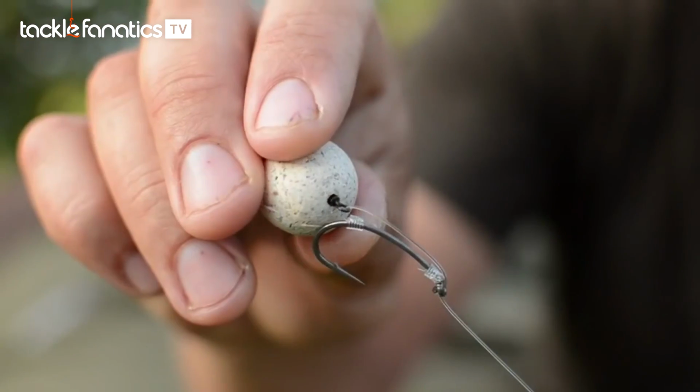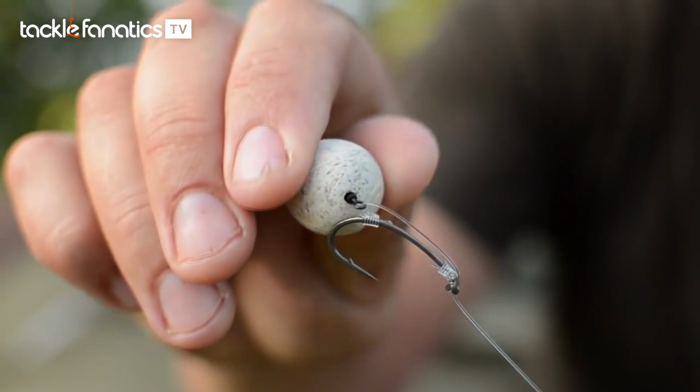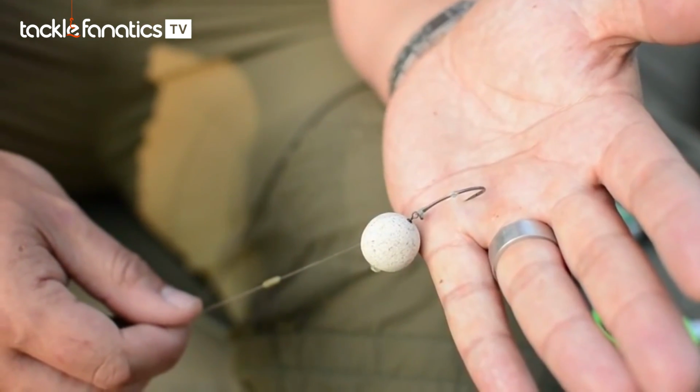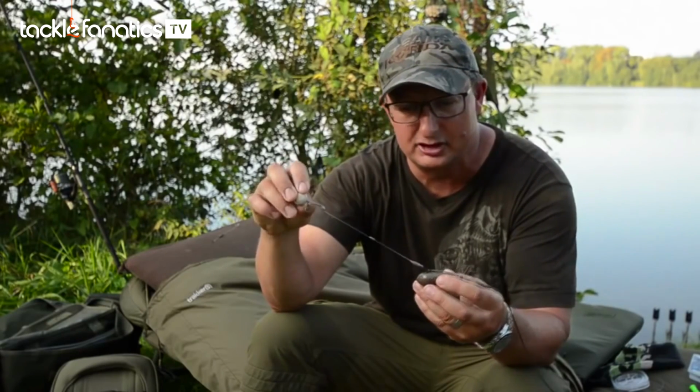Got a big D on the end there. That's not for anti-ejection, it's just to allow the bait and the hook to separate as the hook turns and catches hold. So they go in the mouth, they're very close together, so the point's got to catch hold. As it starts to do that, the bait can get out of the way and let it penetrate properly.